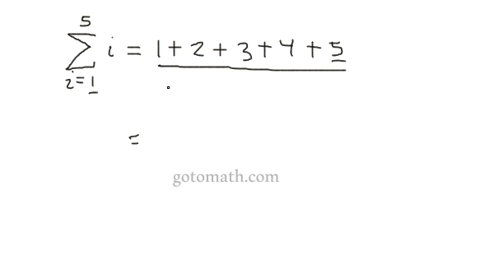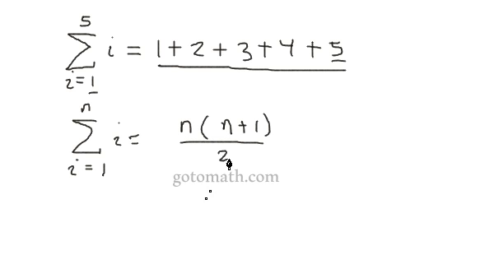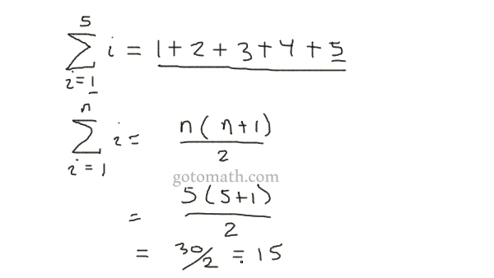Now that said, there's actually a formula for this particular one, so we don't have to sit here and go, let's see, 5 plus 4 is 9, right, plus 3 plus 2 plus 1. The formula that we're going to use is the sum of i from 1 to n, and of course this is our i right here, except we're going to go to n, so just going out generally. It's n times n plus 1, over 2. You want to make sure you definitely write this one down. So up here you would just take the 5 and plug it in: 5 times 5 plus 1 over 2, and we have 6. 6 times 5 is 30, over 2 is 15. So this sums to 15.